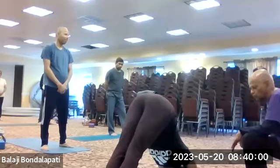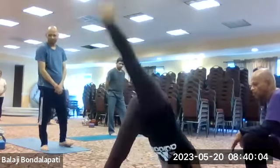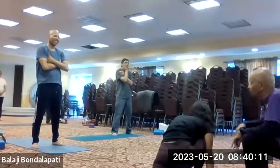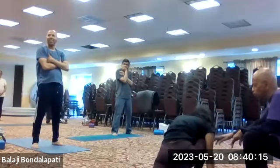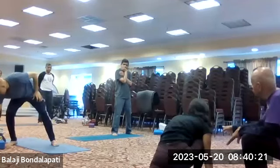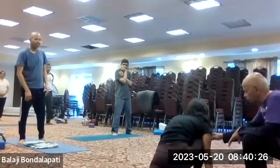Marichasana. Stay there. Then bring your right hand all the way up. Bring it forward in one movement like that. So it has to be like this. That comes with practice. Then the other, see the knee is over the ankle. If you see any Indian textbook, the knee is not correctly done there. Somehow they haven't formed the picture correctly. Now this is the way it should be.